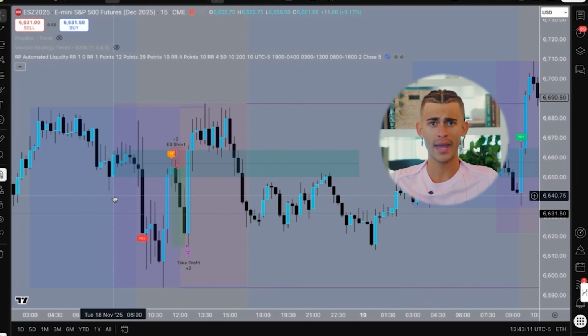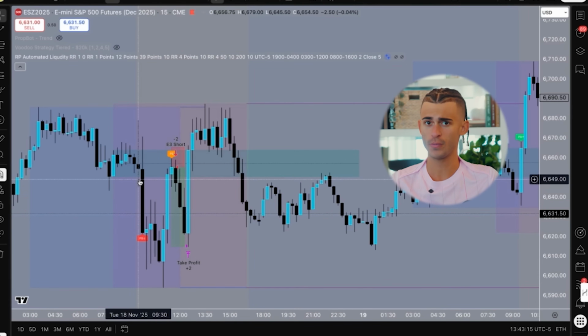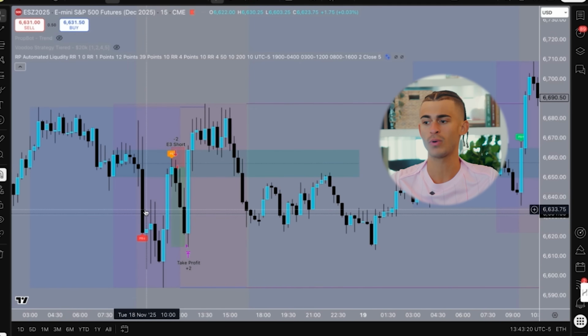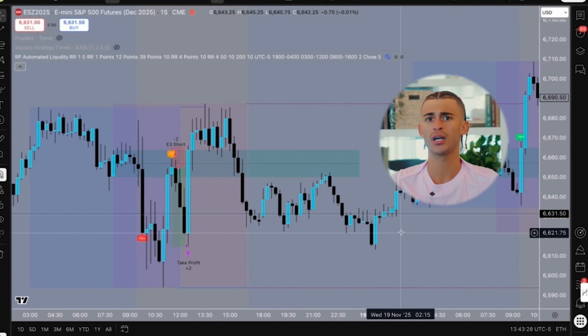My indicator automatically marks this out for me, so you can see that we have this level right there. The next part, and this is super important, is you wait and you see which direction price is breaking out to, right when the market opens. So market opened at 9:30, price broke out to the downside, meaning we are going to take shorts when we get a retest of this zone.